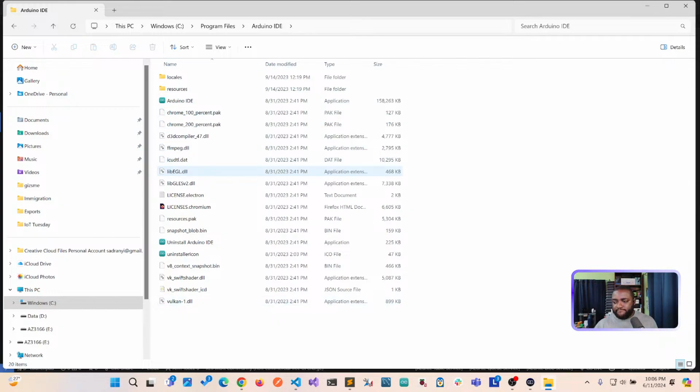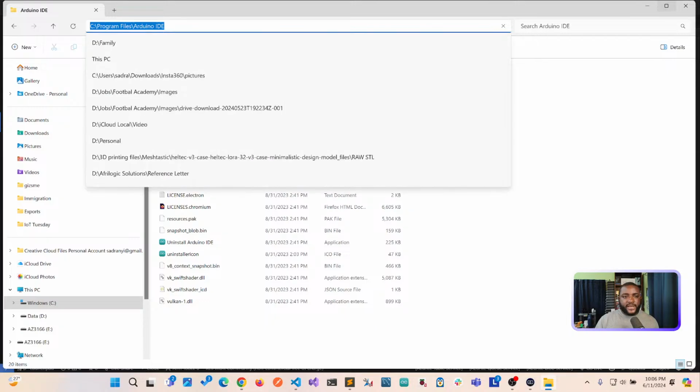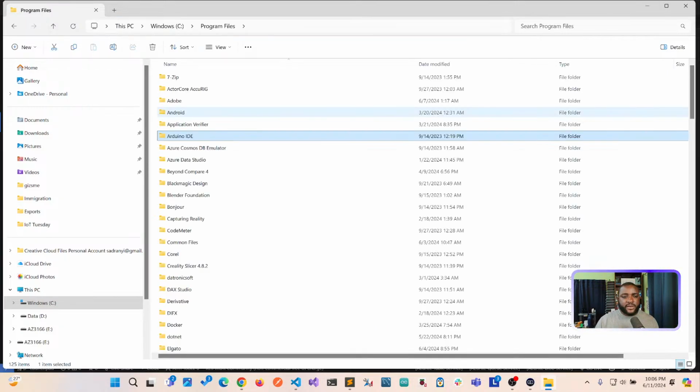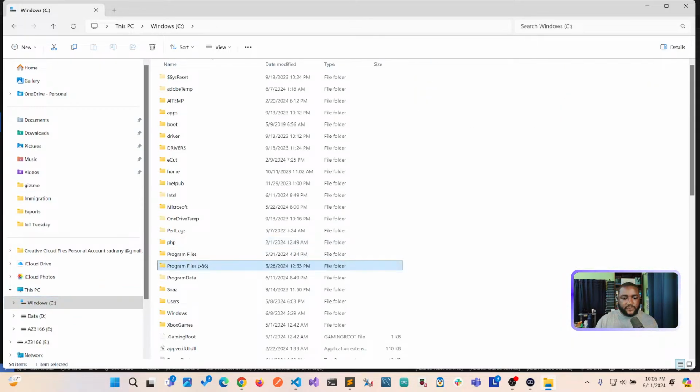So I can find all the Arduino stuff there. So I need to just tell it, hey, this is where you can find information about Arduino. Let me be sure I got this right. Okay, so I'm going to copy this path. I'm going to copy this part because I'm going to update. How do you call it? Program files.